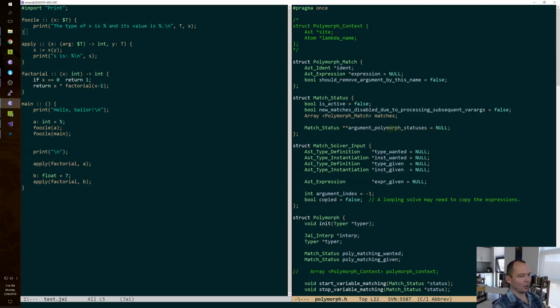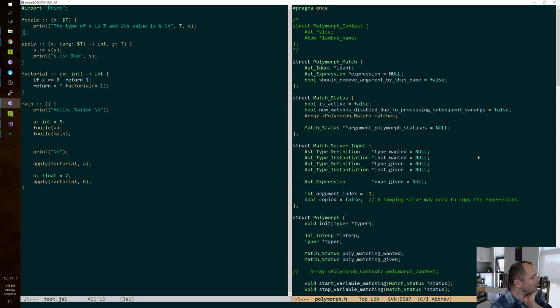Okay, so when we're type matching a procedure, like I said, there are some values here that are just utility, right? So this and this are here so that the type matcher can do its job a little better.